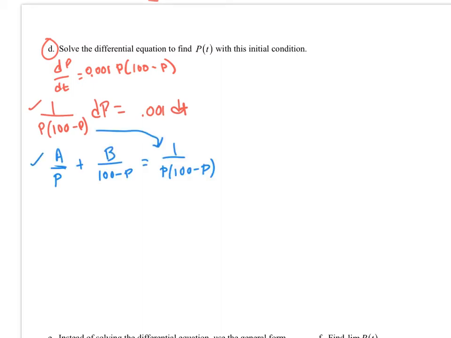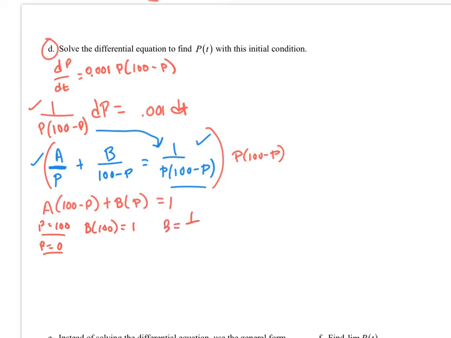So I did the setup here where these two fractions added together are going to give me this. So here's my setup here, and I need to clear the fractions. So I'm going to multiply everything by, I can do this because I have the equal sign, I'm doing both sides of the equal sign. So I need to let p be 100, and I need p to be 0. Both of those cases. So if I let it 100 here, so b times 100 is going to be 1, so b is equal to 1 over 100. And then I put in 0 into there. That's going to go away. So it's going to be a times 100 minus 0 would also be 1. So I get both the same constant for the a and the b.